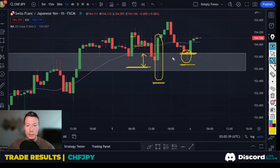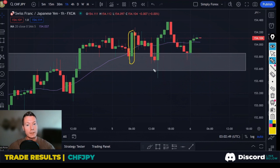So we're still looking to buy this pair, but it was a tricky one to trade, guys. You almost needed two bites at this cherry. So if you did get in on this and got stopped out, no problem. This happens. But then we get another candle, which again you can enter on. I build a trade. You can enter here when it retraces, buy another trade, and look to take it higher. So you will still be in this trade, really. No target has been hit. But yeah, tricky.